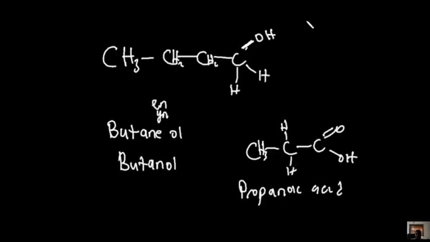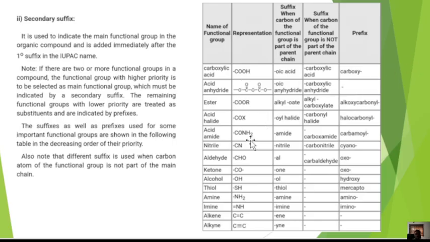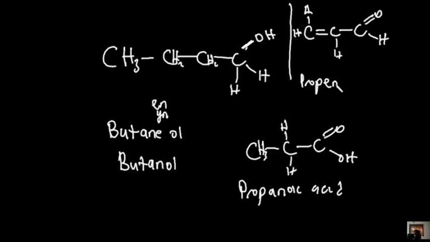And that's that, basically. If you have another situation, for instance, take, let's say, maybe you have this compound. Okay, so this compound now, H, H, and H. This compound now, first of all, the root word is prop. Then it has a double bond. So we are going to have prop-en. We are not going to put the e, because we need to put this. Now, this is a terminal carbonyl, and this terminal carbonyl is for aldehydes. If you look at your aldehydes are represented by, see them here, so CHO. The secondary suffix for your aldehyde is al. So which means we are going to have to end this with propenal.